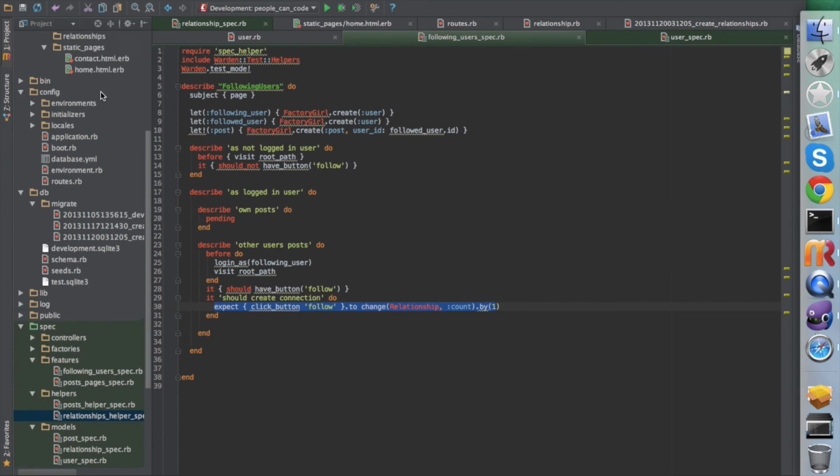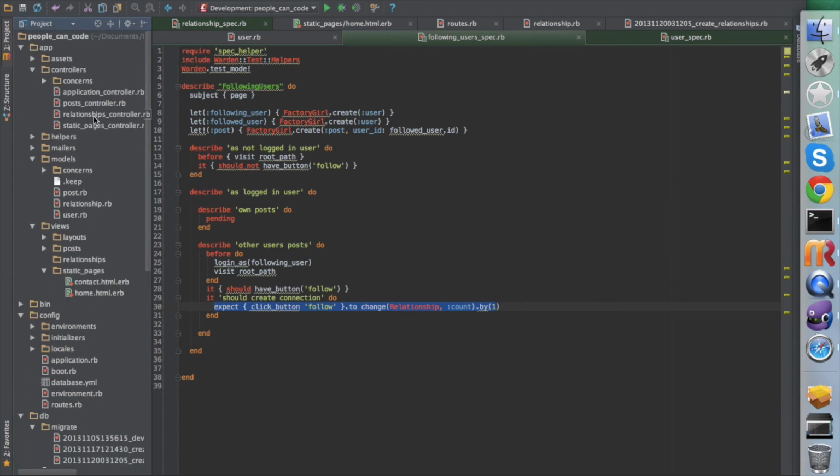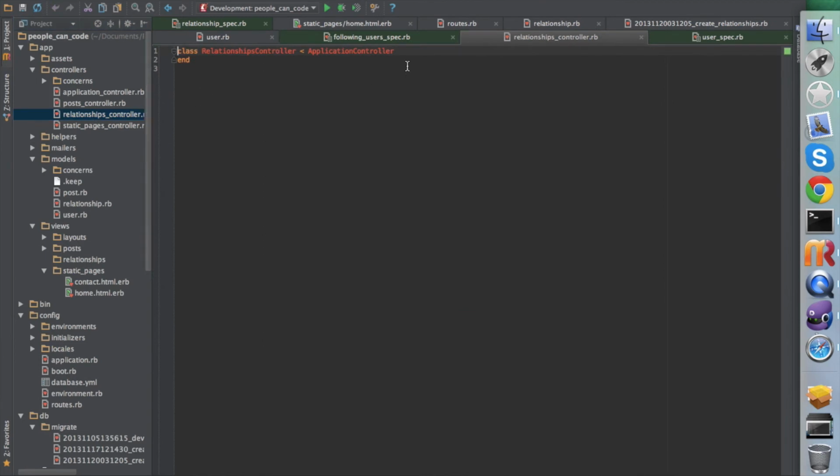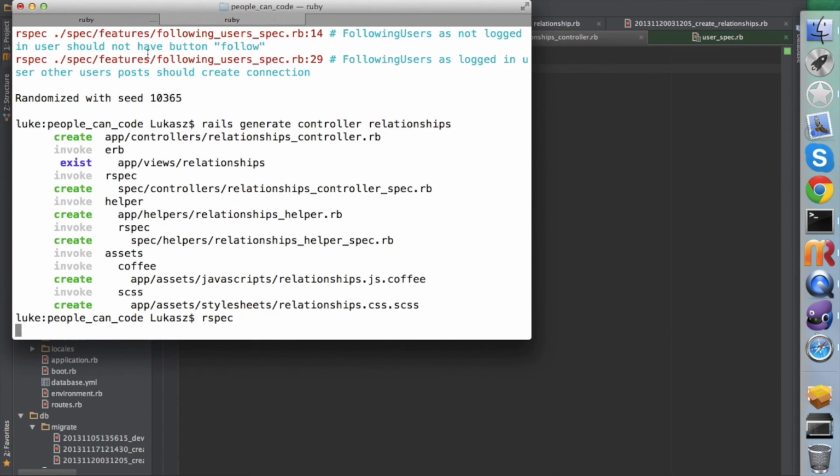And go to our newly created app controllers relationships controller, and we can add here define create action, and also let's do it already here, define destroy action. And for the create action, we're going to put some logic in a second, but let's run our spec again and make sure we're getting the right errors.